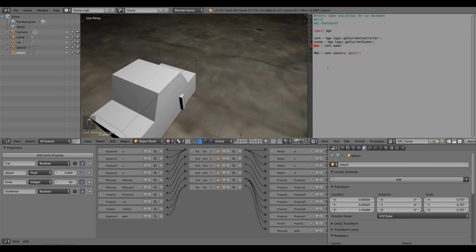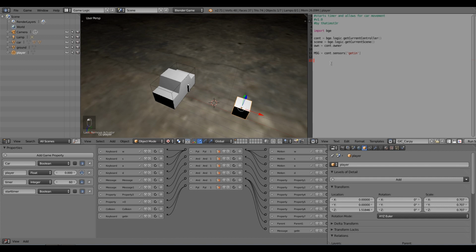So what we're going to do in here on line 13, is type in car with a capital C instead of player like we had on the player.